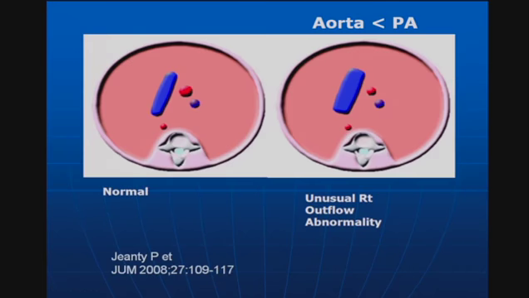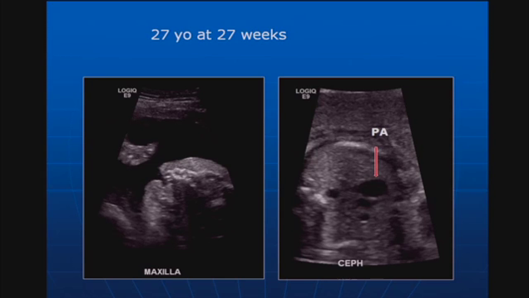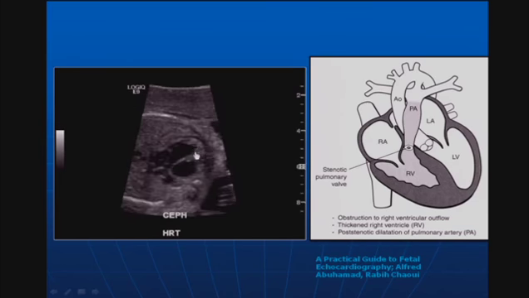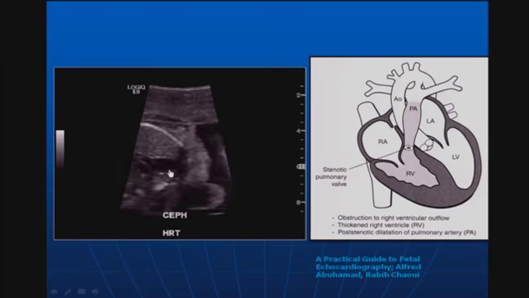I'm going to show you another sort of unusual case here. A right outflow tract abnormality where the pulmonary artery is larger than the aorta. This, first of all, was a complex anomaly. The first thing that was recognized was a question of a cleft lip or palate. Then you look here, this wasn't recognized in the first go-round. So at 27 weeks, this was actually missed. Pulmonary artery, aorta, SVC, but look at that. There's marked discrepancy in size. Here were the outflow tracts in these views, and you can see this now.